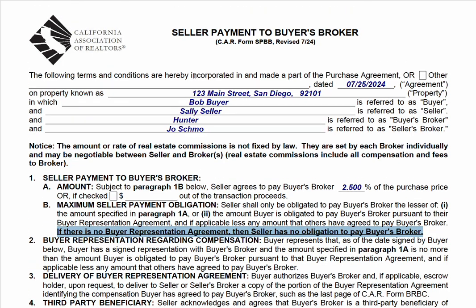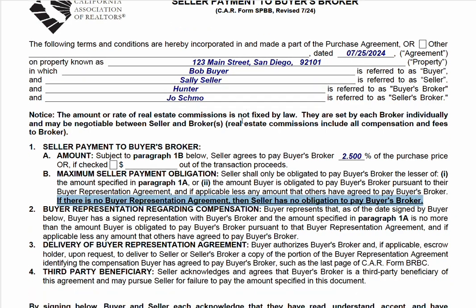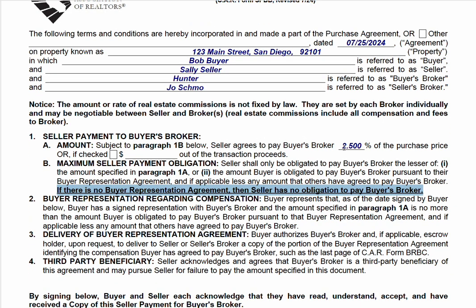We're going to jump over here, wrap this up. You're going to fill this out. By default, it's made part of the purchase agreement. You put the date of the purchase agreement. That's in the top left corner of page 1. Put all this information here. Very straightforward. Then you're going to put your commission amount, 2.5% or whatever it is. Now keep in mind that you're boxed in with your commission. When you're using all these forms, not only must you have a buyer representation agreement to use this, if you don't have one, you can't use this form.